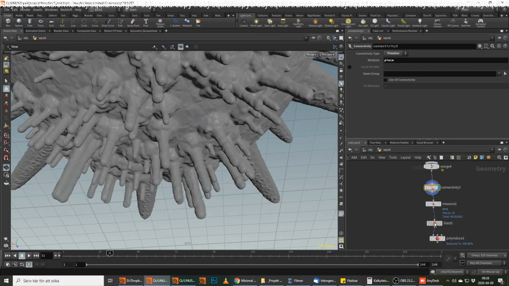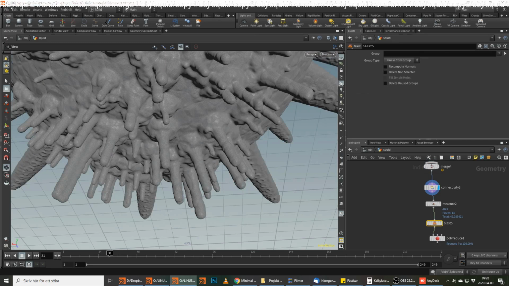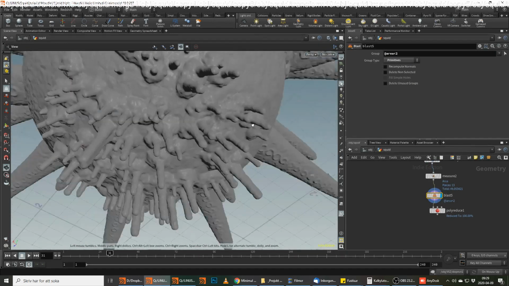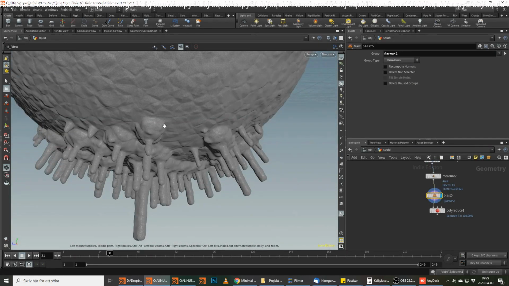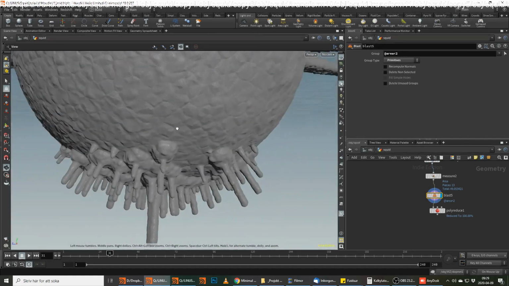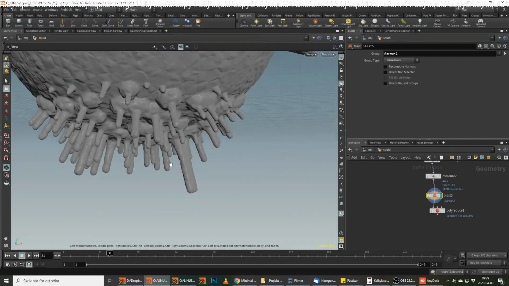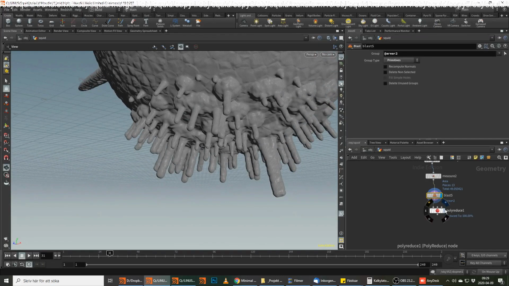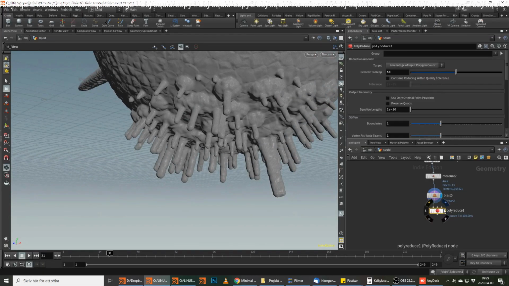So yeah, sorry. Before this, we're gonna do blast, and we're just gonna say if area, do you spell it like that? I'm so bad at spelling. Sorry. Yeah, you do. It's less than 2, I think, would be enough. That won't take away any of our important stuff. If there are small islands, that could happen with the SDF, so they will get blasted off. I don't know if there were, but it's just a precautionary thing, so that we don't end up with something that's off. So we're gonna do a poly reduce. We're gonna keep it down to 50%.